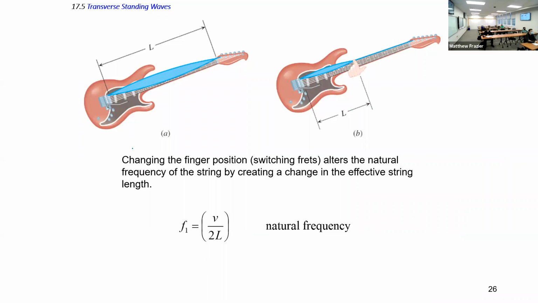All right, so if you're tuning a guitar or playing a guitar, the strings all have a natural frequency. It's the bottom note that you play. But if you want to change a note, you don't have to do something like drive it extra hard to cause it to resonate at a higher frequency. You just have to change the length of the string. On a guitar, you do that by switching frets. On a piano, you change which string you're using. On a violin, you put your finger at the right point.